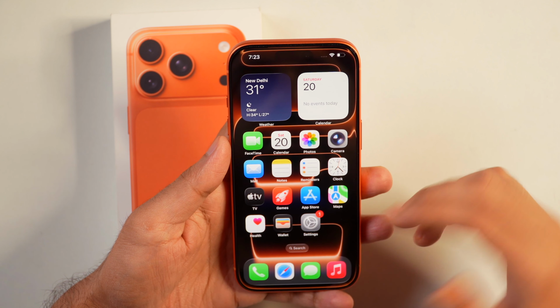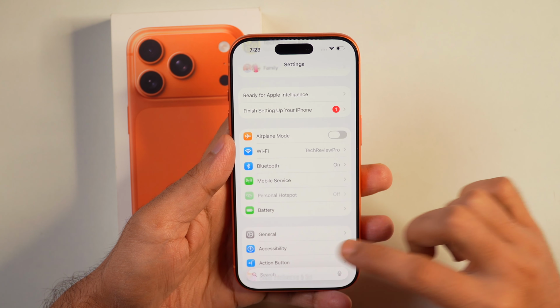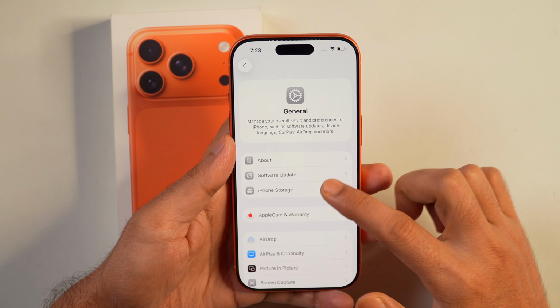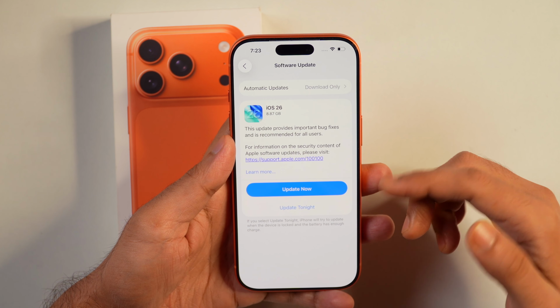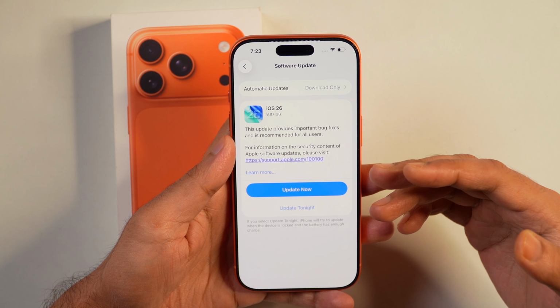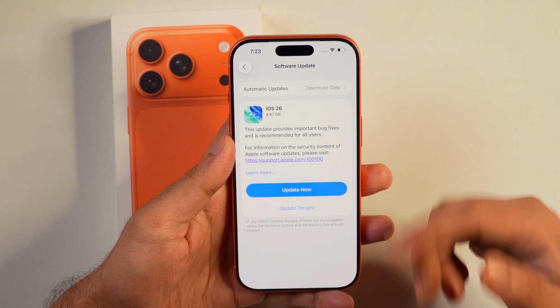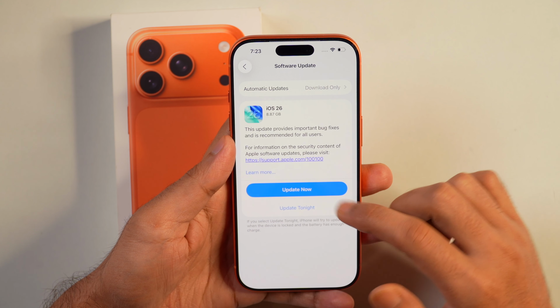For that, you have to go to settings and then scroll a bit and here tap on general. After that, tap on software update, and here it will automatically fetch and check whether it has got any new updates or not. And once there is a new update available, you can simply tap on download and update your iPhone to the latest iOS.